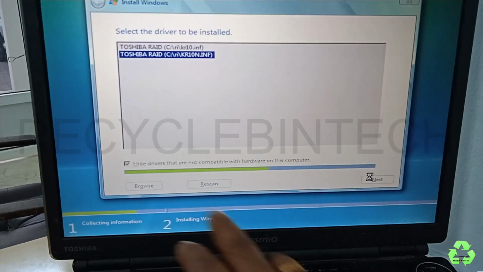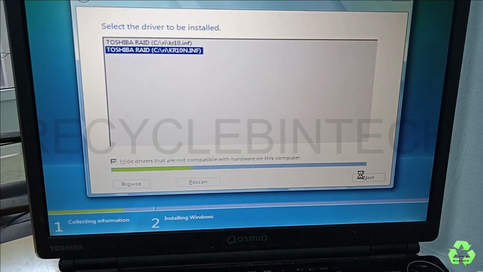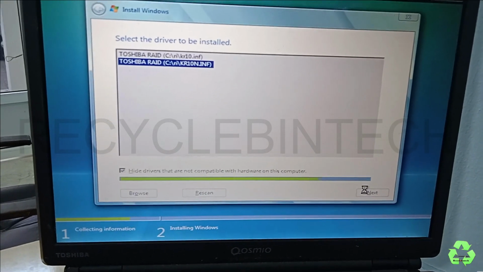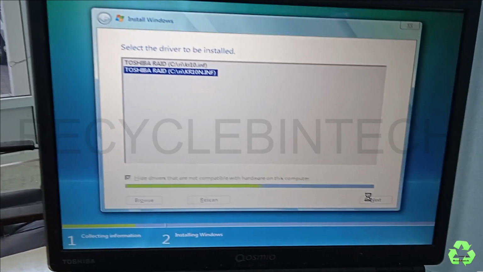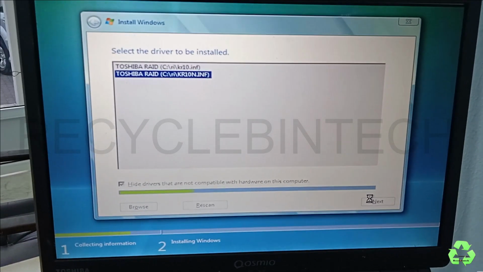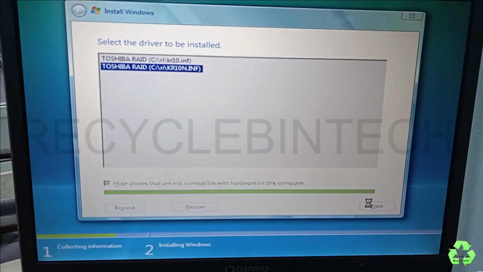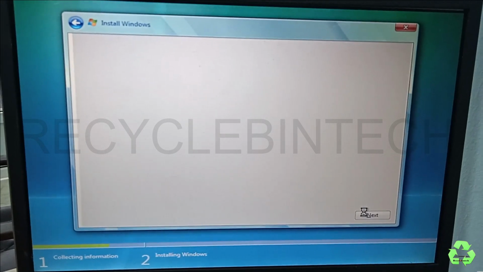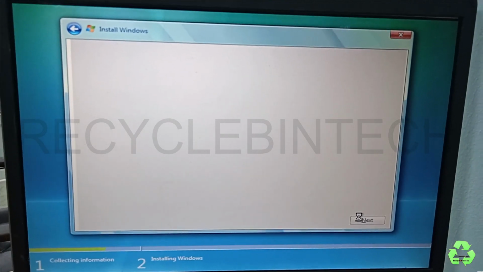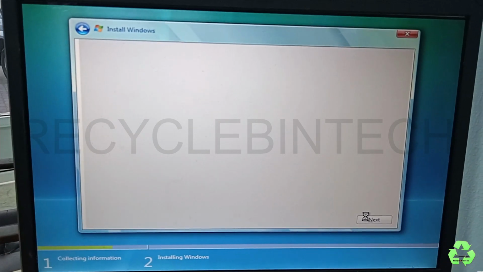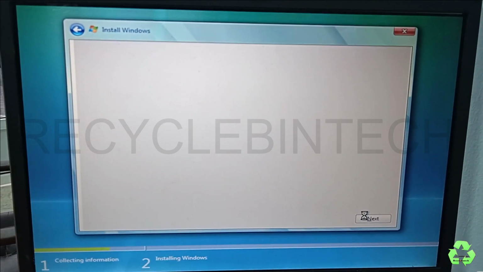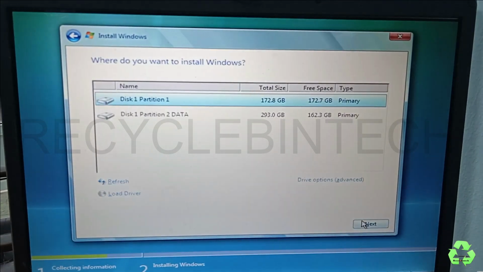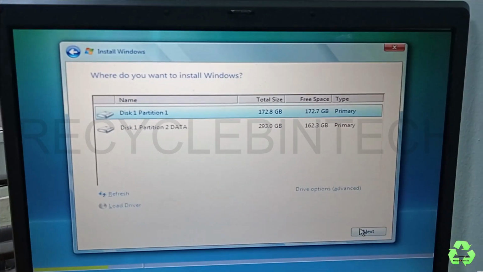You can see it's running over there. You have to wait till the installation is completed. It's taking time. Now the hard disk is showing.